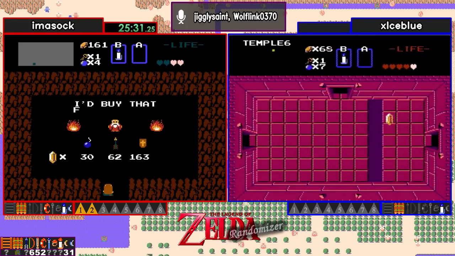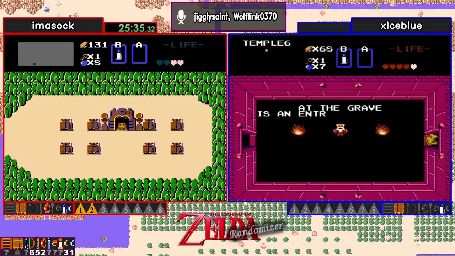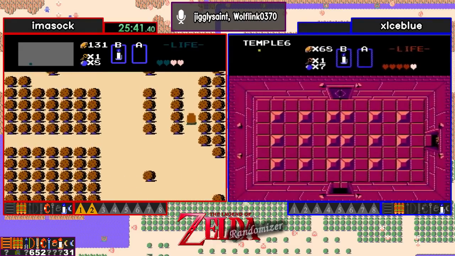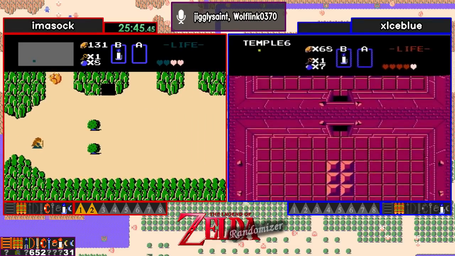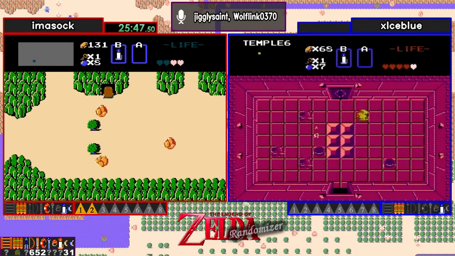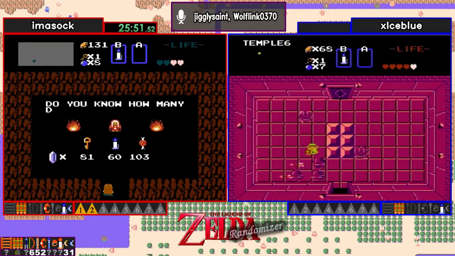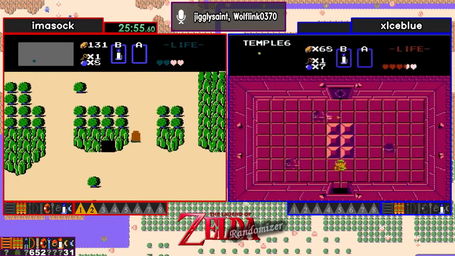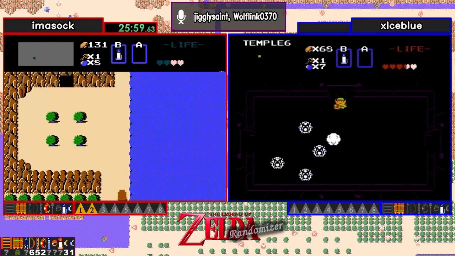I mean, it gets a key to use the key, so... Here's some... Oh, this might be a mugger. At the grave is an engine. Uh-oh. Level 9's at the graveyard. And you know what? I think the only spot we haven't seen was the power bracelet. I don't think anyone's been to the graveyard, actually. Yeah, no, xIceblue has actually been past the graveyard. Checked the grave spot, never checked under the grave. So the only thing left to check is the power bracelet spot.